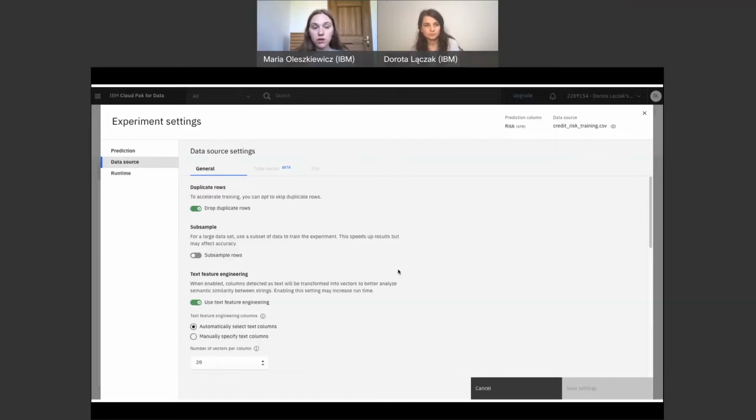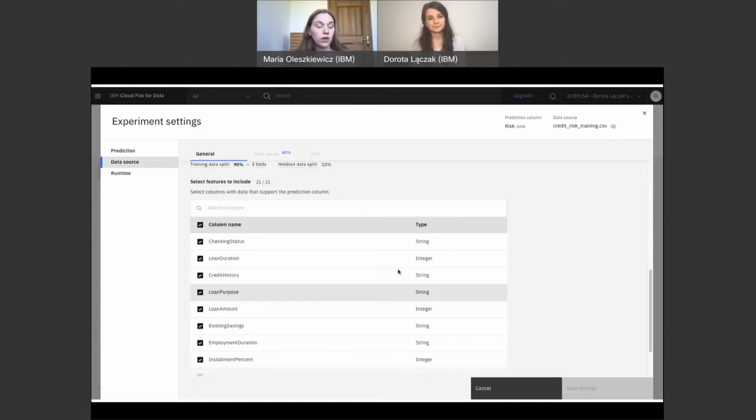Some optimized metrics. In the other tab, as you can see, we can change settings of dropping duplicate rows or training on subsampled data. Or we can choose if our data is containing a text column and what are the settings around the text column we had there. If we need to exclude some columns, like columns with ID or some columns with unimportant data or data which shouldn't be in the training set, we can do it here.